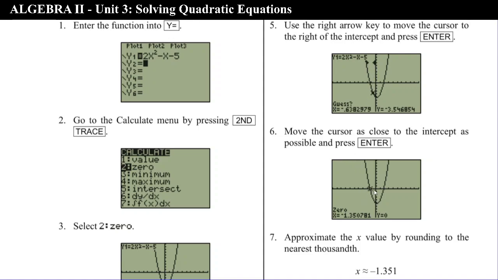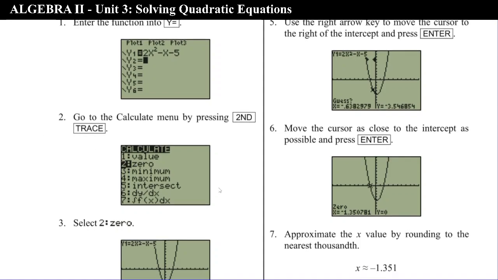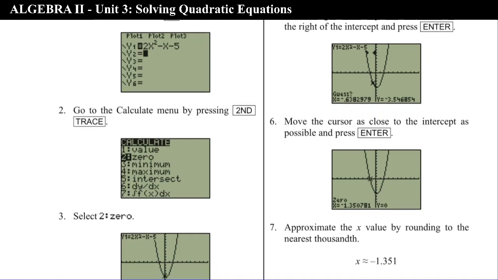And then the last thing you're going to do is move your cursor as close to the x-axis as you can. It may not look this close in some cases, but as long as you get as close as you can, that will do the job, okay? And then you're going to hit enter one last time, and once you do, you will get a value in the bottom left-hand corner of your screen. And that is the value that you can use to approximate one of your zeros. And this one is negative 1.35, and then you've got around the 0 up to 1 because of the 7 behind it. So that's one of them.